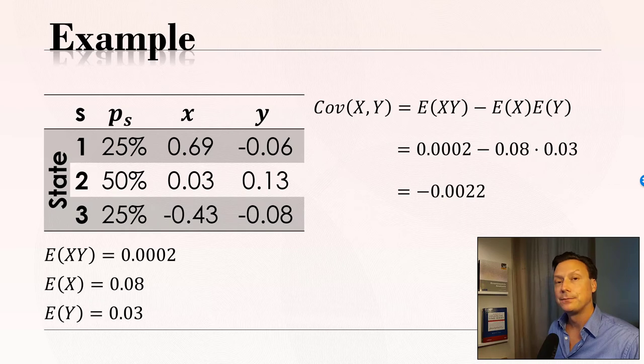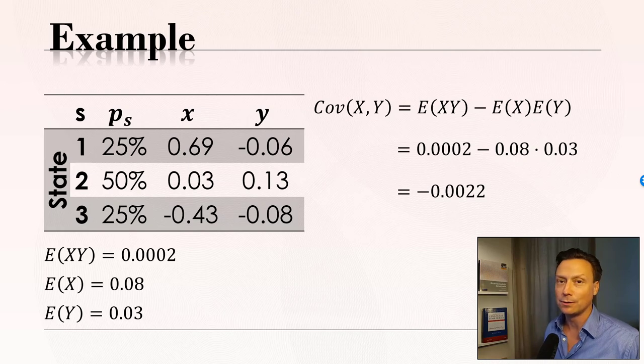Slight side note here. If we're doing finance or optimal portfolio theory, this is the holy grail you're looking for. You want to find two assets with positive expected return that have a negative relationship, because then you know that a combination of these two assets is going to improve the overall performance of your portfolio.